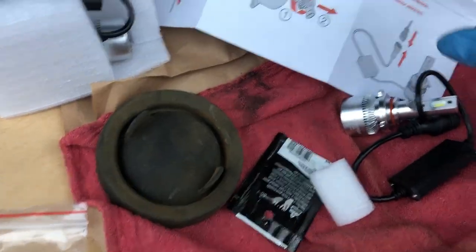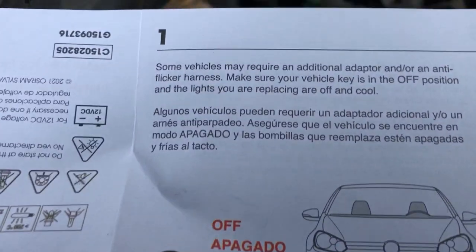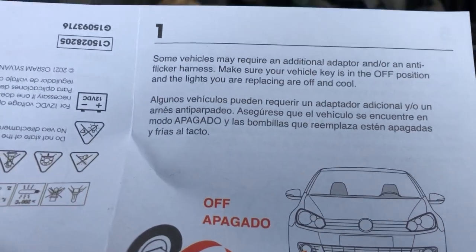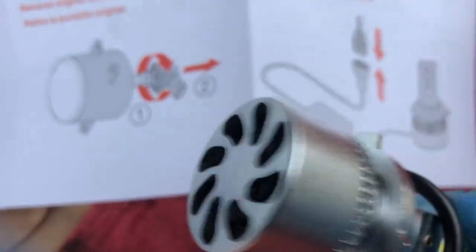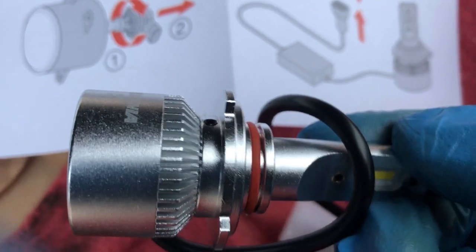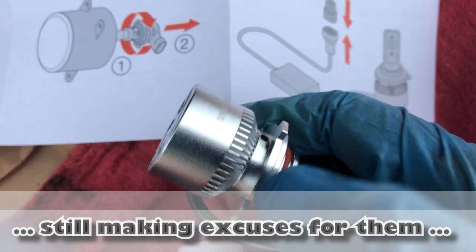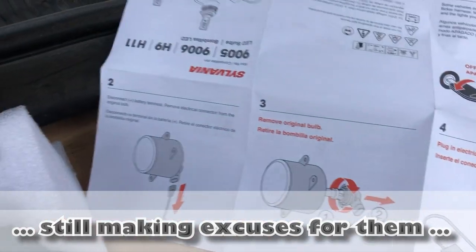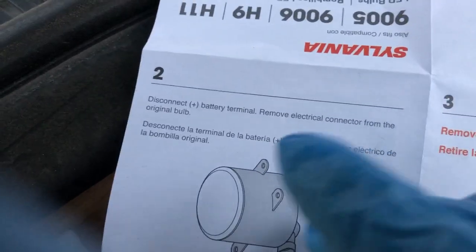To be an extra good boy, I'm going to disconnect the battery. The instructions say some vehicles require an additional adapter — I don't think that applies here since the wire comes straight out. There's something that might unscrew — I think this edge is the back that fits onto that flange, but then how do you plug it in? I still need that connector on there. We'll see — next step is disconnect the battery.